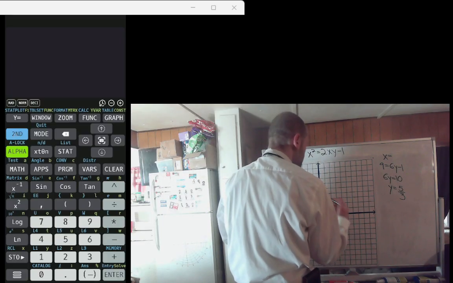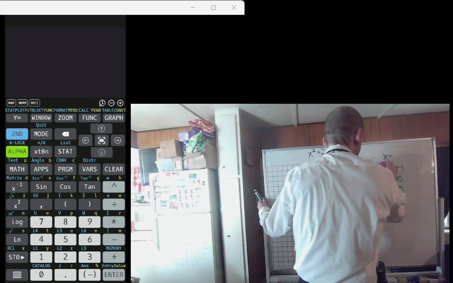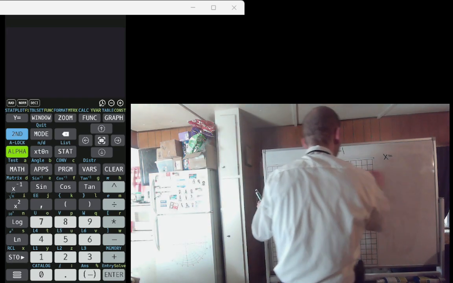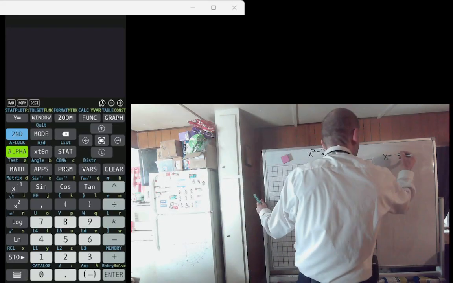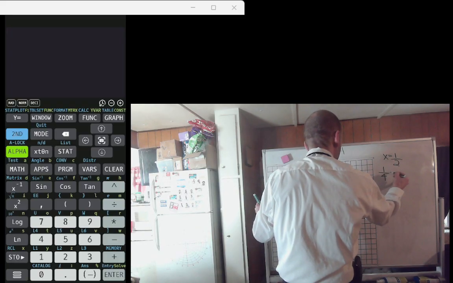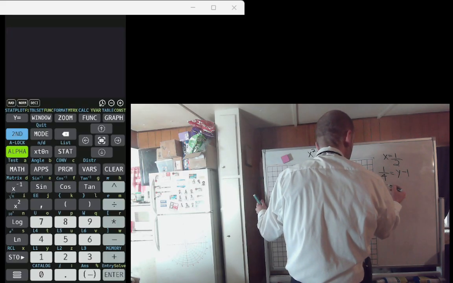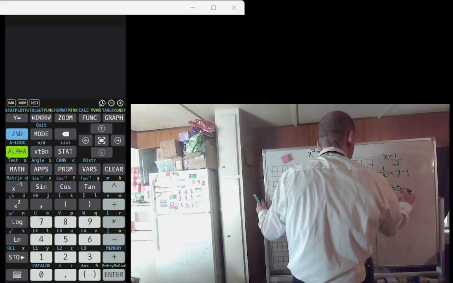So you see it's starting to go up and up and up. Let's do some fractions. Let's say x equals 1/2, right? So that would mean if x equals 1/2, you'll get 1/4 is equal to y minus 1, which would mean y equals 5/4.